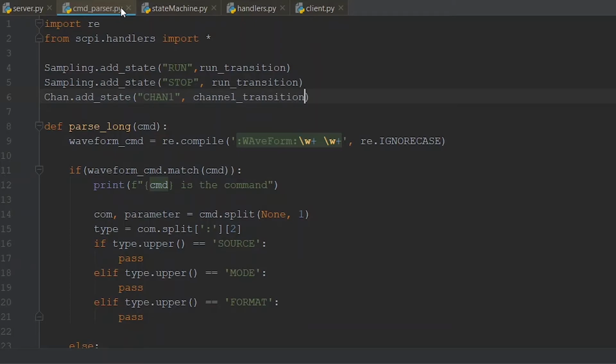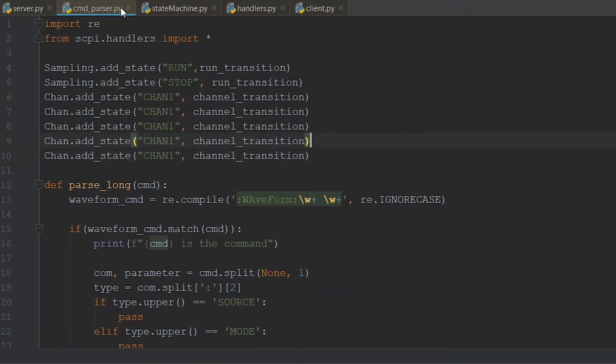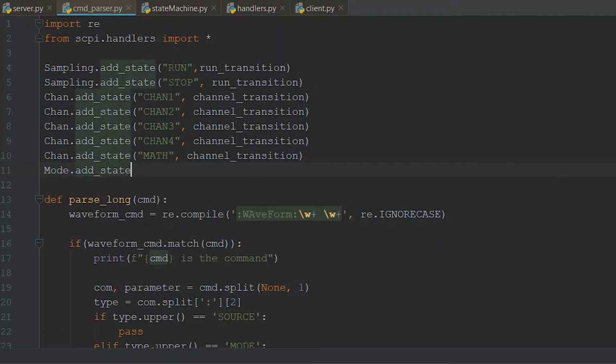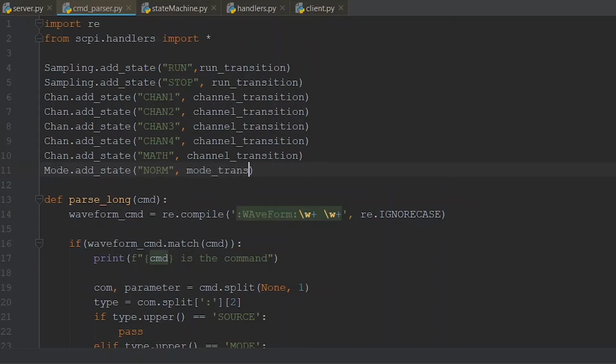I'm just going to copy this and paste it 5 times, and here I'm going to say channel 2, channel 3, channel 4, and math channel. And the next thing is going to be mode dot add state, and for that it's going to be norm, mode transition.